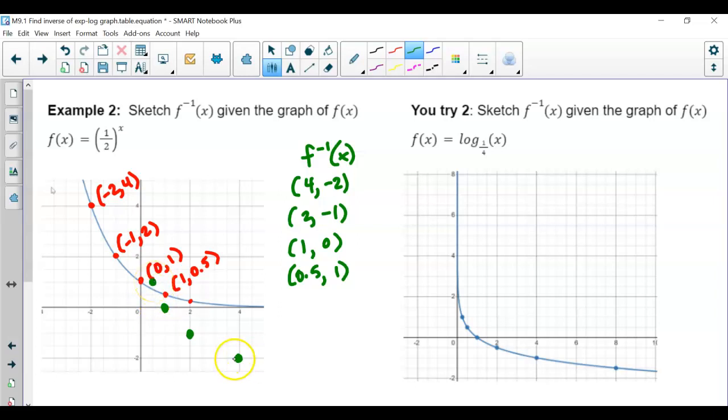So notice here how we're starting to get that curve here. And keep in mind too, another way of seeing inverse functions: if this graph has the asymptote at y is equal to 0, then the other asymptote needs to be x is equal to 0 for the inverse. So now just to show the graphing, if I wanted to know the inverse, this would be not an exponential, but now a log, log base 1/2 of x.